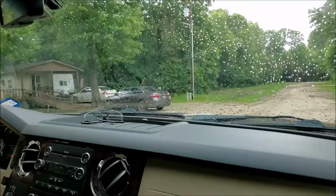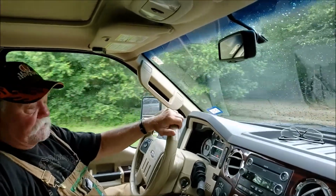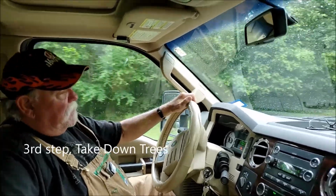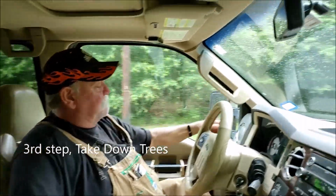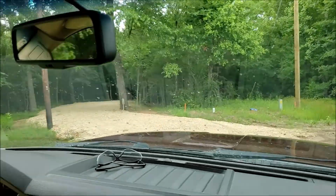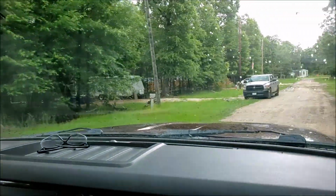So as far as the steps go, a culvert is first, and then what's next? The culvert's first, and then clearing. Clearing, okay. And then the big trees. Those are really like three different steps. But you gotta get all that brush out of your way first. This is one I did right here. He's not going to be moving until December, so I keep coming back and repacking it so it don't get soft on me.